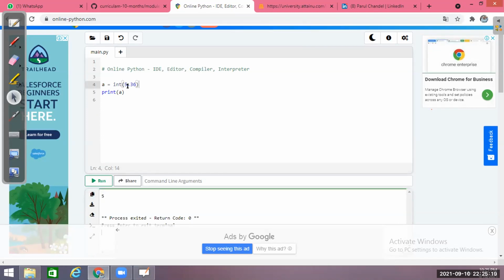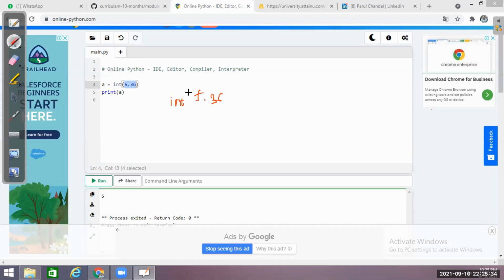If I'm not taking the console and I want to convert, then this is okay. If I am declaring directly it is okay, but from the console it's failing. It's not possible.